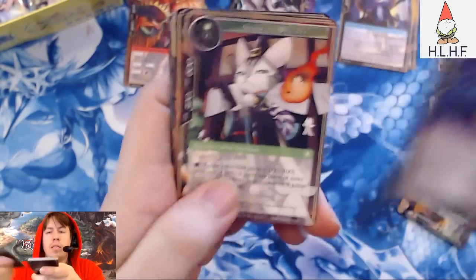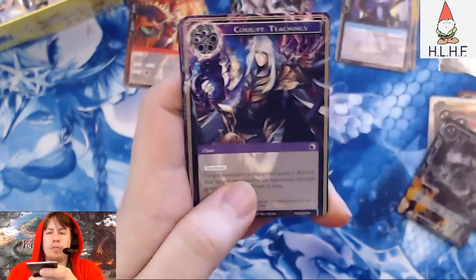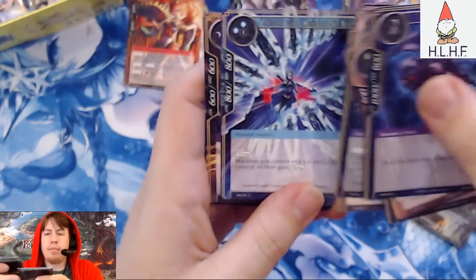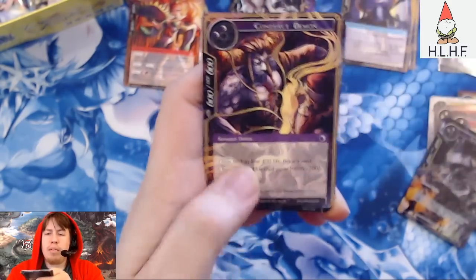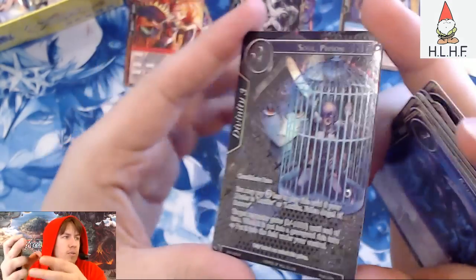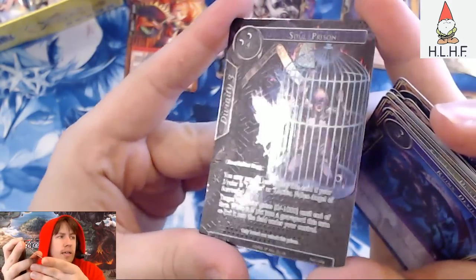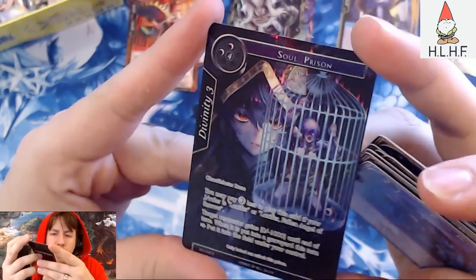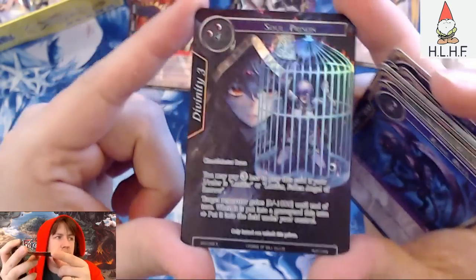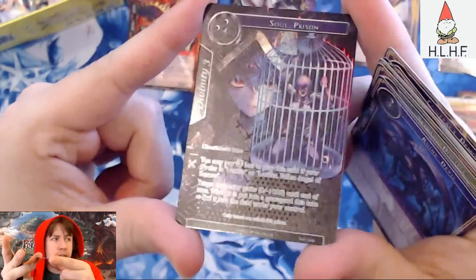Ruins Devil, Seimei's Scales, Wheel Drone, Corrupt Teachings, Messenger of the Sun, Precision Guided Munition, Skybeat, Contract Demon, Mystery Box, and a Full Art Soul Prison. I think this really does make me think that this is like a maze or something. I don't know. The texturing on this is super good. Try to get you to be able to see that. Well done, Force of Will, on that one.